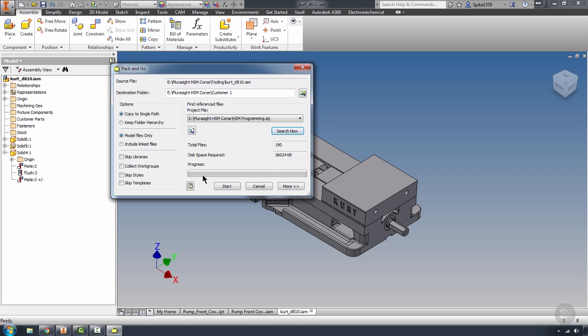And what that's going to do is that's going to parse the file, find all the components, and because there are only 3 components, it was very fast. If this was a larger file, you'd see green running across here as it tries to collect all of the components. Now that it's got all the files into one location inside of the memory, we're going to go ahead and hit start, and that's going to process those files. We're going to hit done.